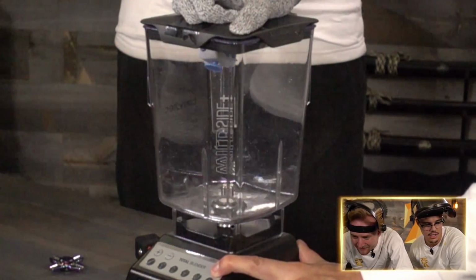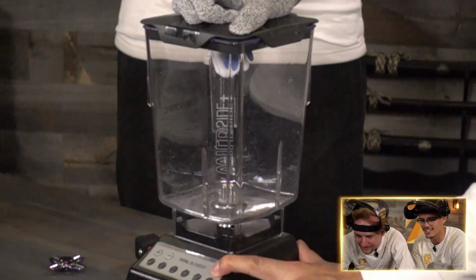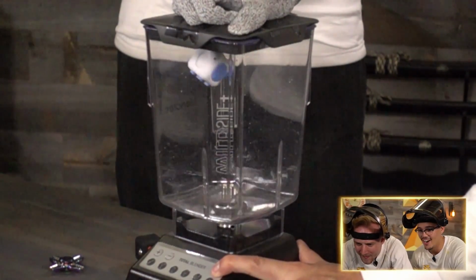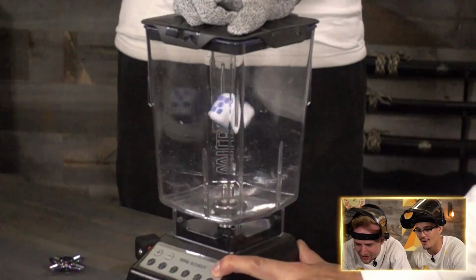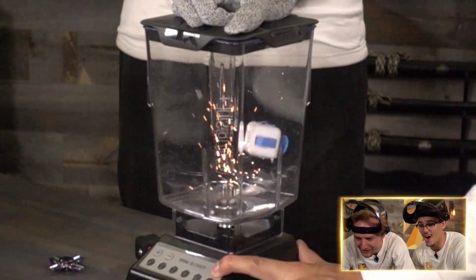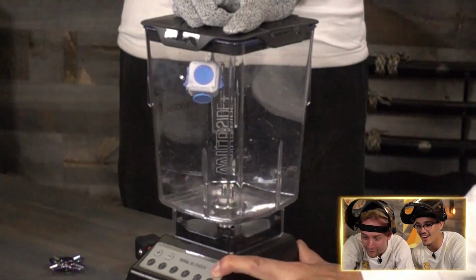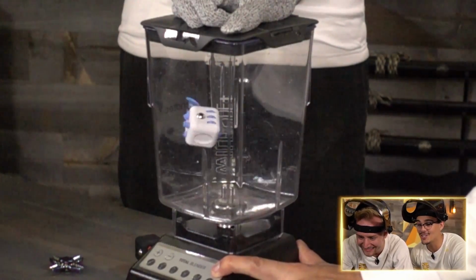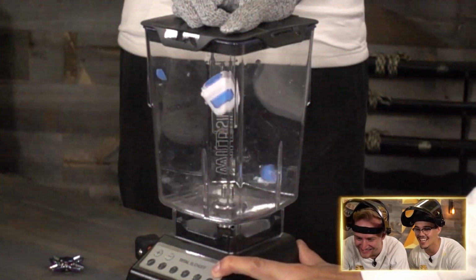All right, so it's bouncing up. Oh no, this is not good. Oh goodness. Dude, it's playing soccer. I really want to see it hit the metal ball. Oh, there it hit right there. Oh, the ball flew off. Oh, there it goes. Oh my god. Dude, this is the coolest thing I've ever seen. This is insane, dude.